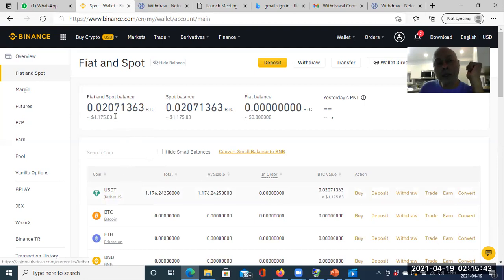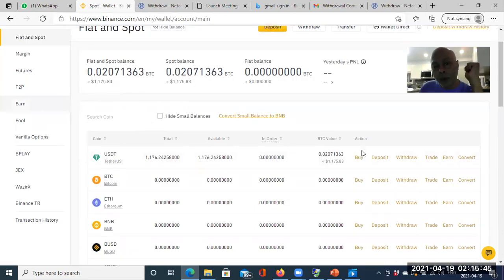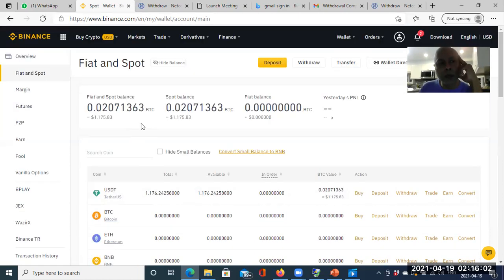And then once you have USDT in Netcoins, you would come into your Binance account and you would deposit. You would click deposit and get a deposit address, which you would paste in Netcoins. And that takes about 15 minutes to 30 minutes to get the funds over here, okay? So that's how that works. Okay, so I do have funds in USDT, and it's all set to go here.